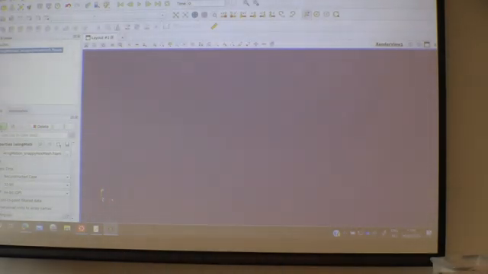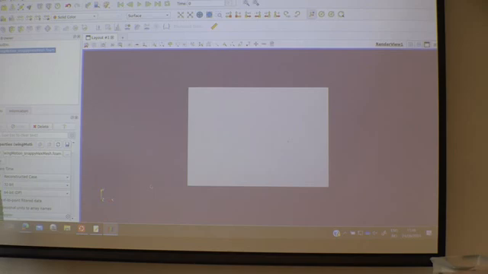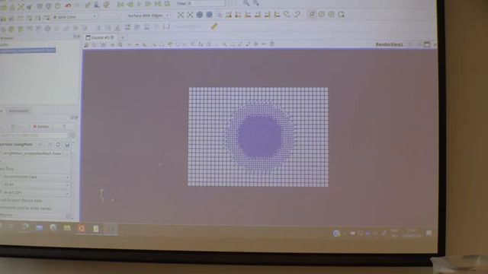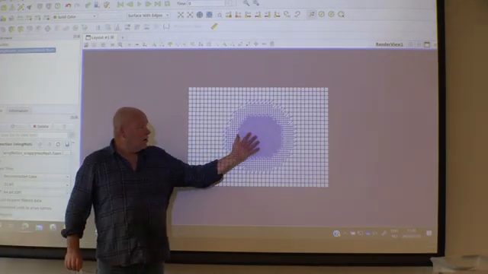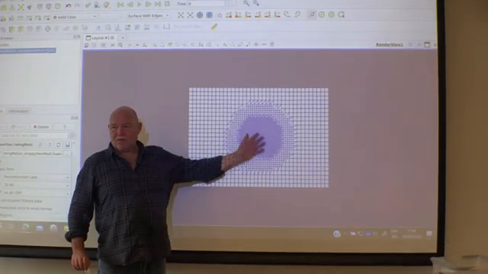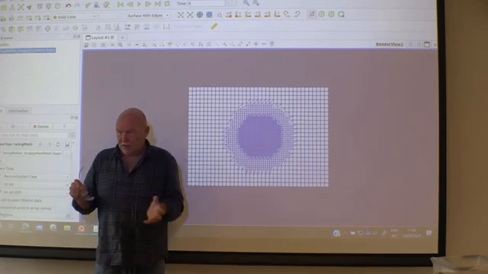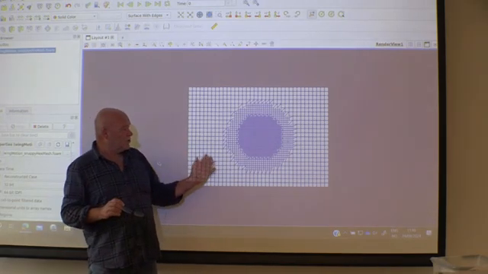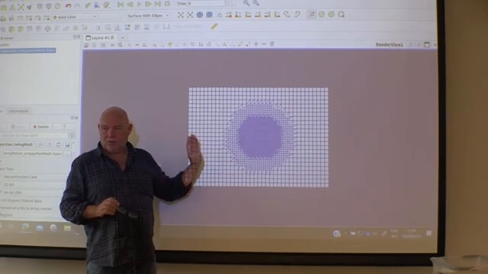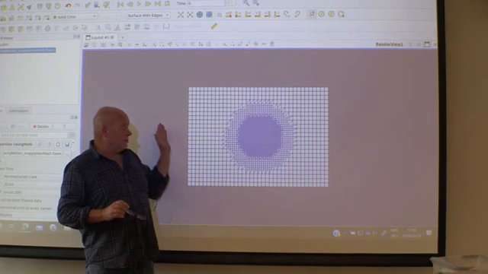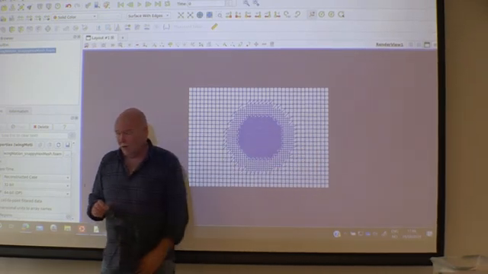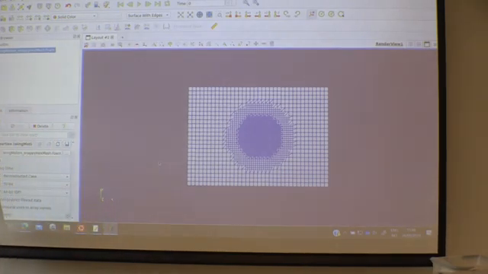Now I removed the wing. The wing is gone. But what about my mesh? There you see it. I put a sphere in the center, and I told it, refine the mesh inside this sphere. So it's not a real sphere with a solid wall. It's actually just a region in space where I told it, refine the mesh there. And now when I simulate, the flow is going to go straight through it.